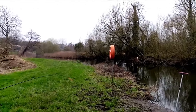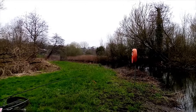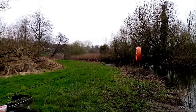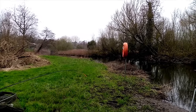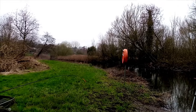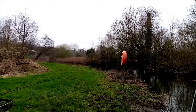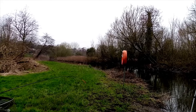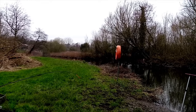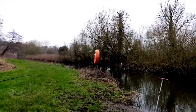If nothing produces here, I shall go upstream towards Helsden. There's another bend round there. There's a peg just to the left of the bridge. There's a deep hole there, close in. There's some kind of old ironworks that used to be very good for some chub. If not, I'm gonna try the back pull at Helsden. But I'll give it a couple of hours here first.